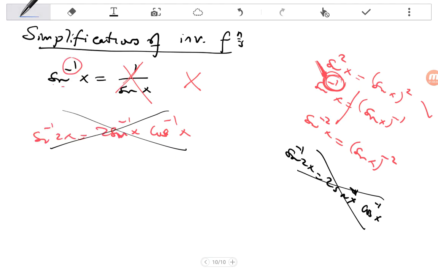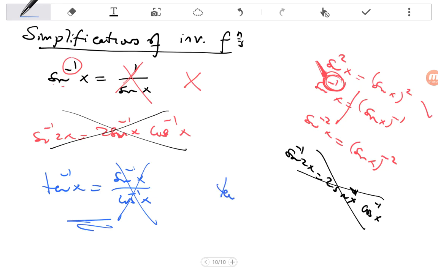Also, I meet some students that say that tan inverse x is just sine inverse x over cosine inverse x. Is that correct or not? No, this is a wrong statement. I can't take statements from trigonometric functions and just put an inverse. This is a correct statement, okay, but I just can't put an inverse, because it is not a power. The inverse is not a power. Okay? So I can't just put an inverse on trigonometric relations.